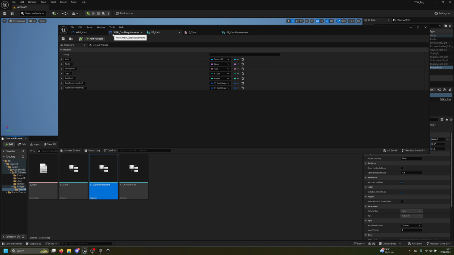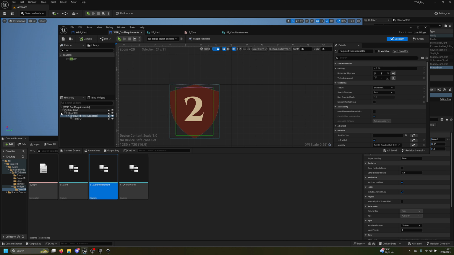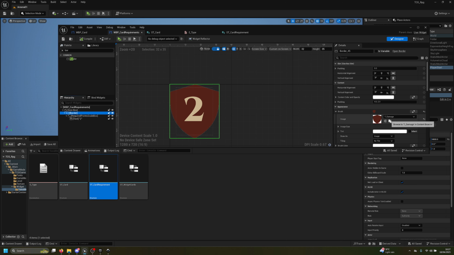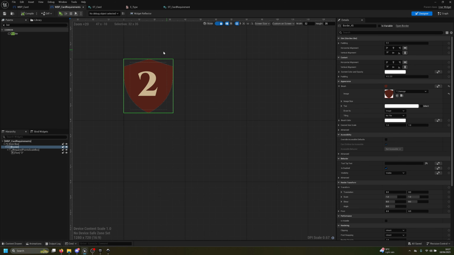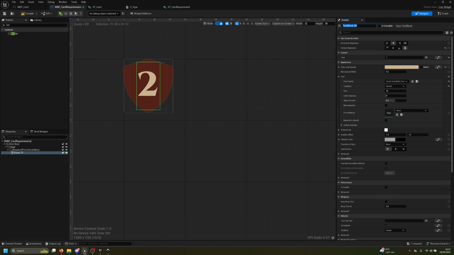All right. Now that we have the base of this, I would like to improve our card requirements, because right now our card requirements only have one color. I don't know what it is. I don't know how it works. I can't even set up the type here, right? Let's open up here the widget, and let's start to improve this. So first of all, this is going to be the icon, and is a variable. Yes. Now the requirement is going to be the amount, and this is going to be, it's a variable again.